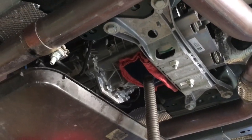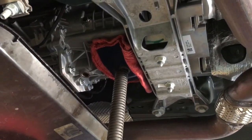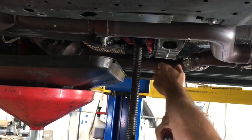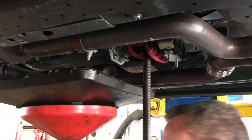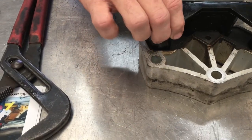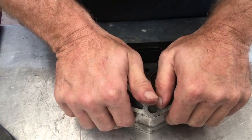We're waiting for the remaining fluid to drain from the transmission, so we're going to tackle the Steeda bushing. Chris jacked up the transmission a little bit so we can take the cross member off. The cross member is coming out right now and the bushing insert is going to go in. They just recommend you get it in as much as you can and then use some channel locks to squeeze the rest of it in flush.